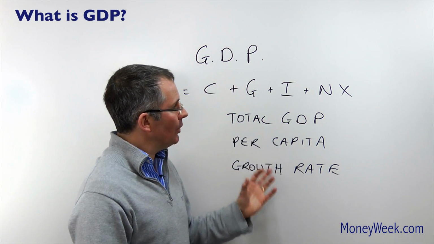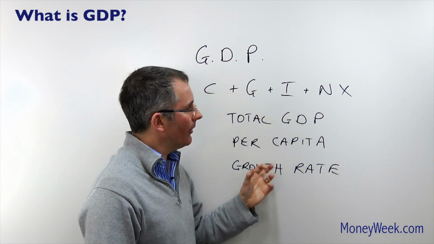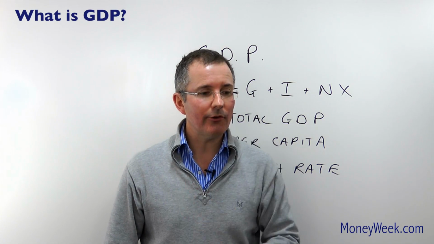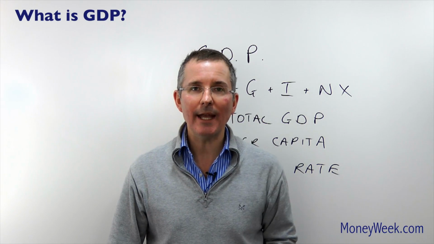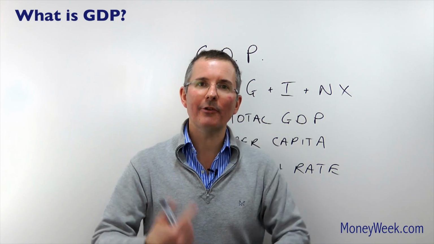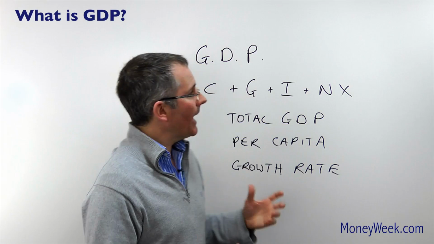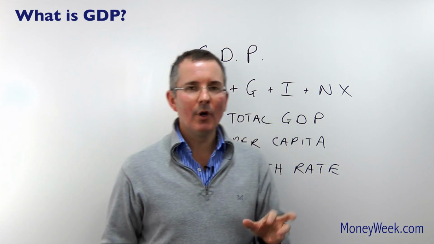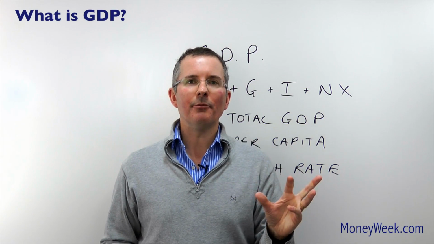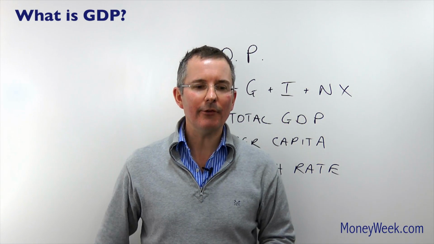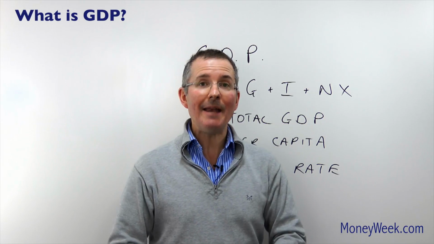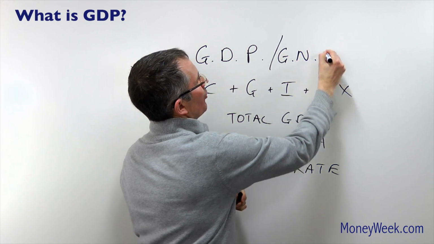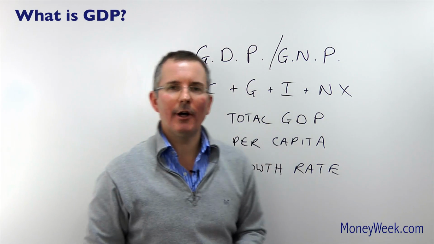So, it's used as a way of comparing countries and what's happening and ranking them and rating them and so on. It's used as a way of generating a technical recession indicator. It's used as a kind of health barometer for the UK. And it has plenty of critics. All right, plenty of critics. Let me give you 2 or 3 criticisms and just finish with one alternative, the so-called GNP, or Gross National Product number, which some people prefer, you will also see quoted.